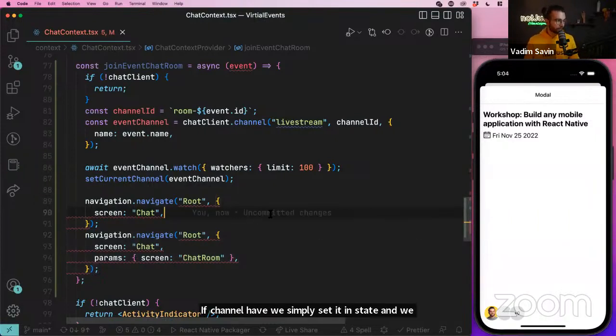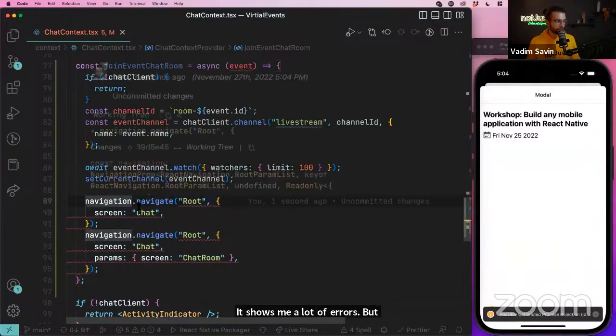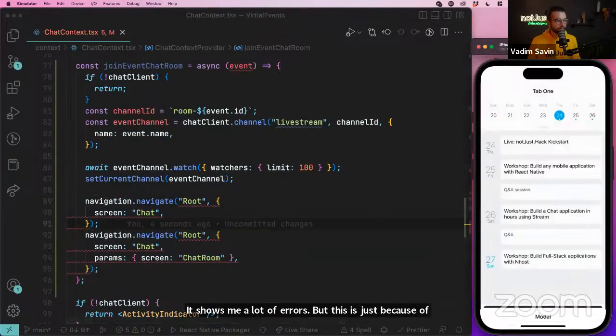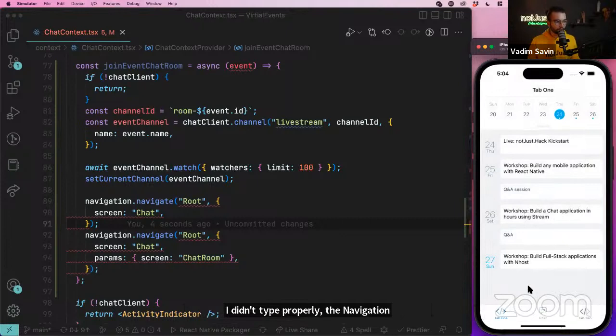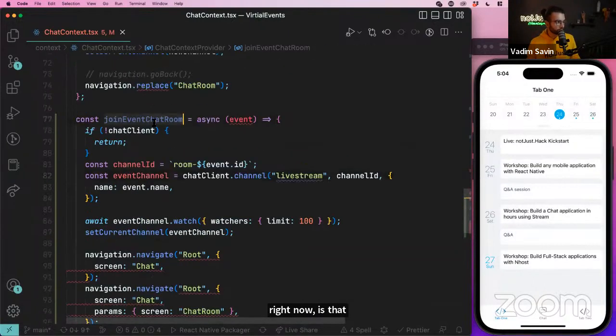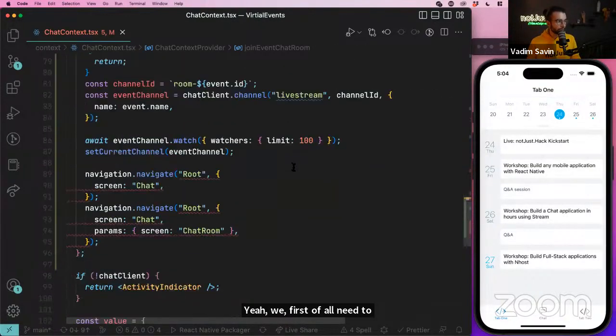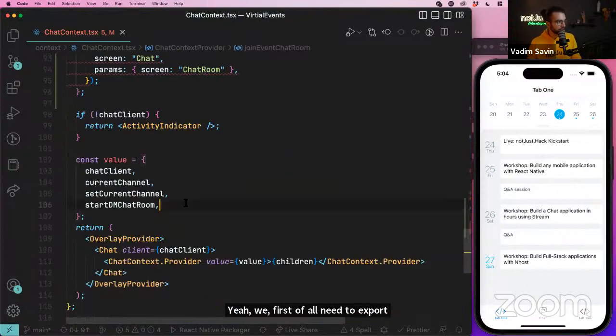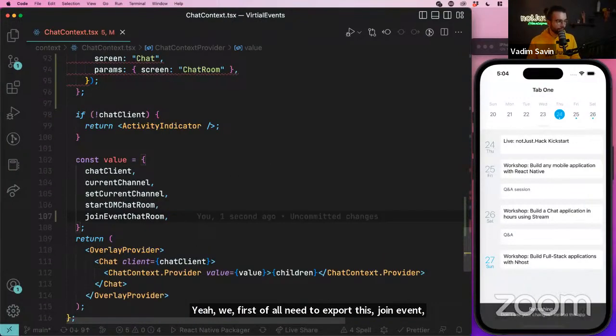It shows me a lot of errors, but this is just because I didn't type the navigation properly. So what else do we need to do here? Well, first of all, we need to export this join event chat room function from our context. Let's export it like this.